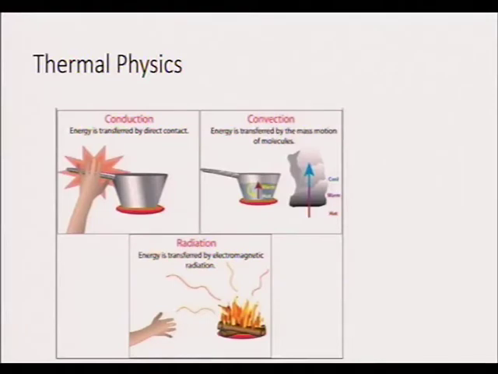For convection, energy is transferred by the motion of molecules. When particles are moving, then that is convection. It transfers the energy. The example I can give you here is when you warm water. The water that is warming is just at the bottom of the pot, at the bottom of a kettle, at the bottom of a jug, whichever you are using.